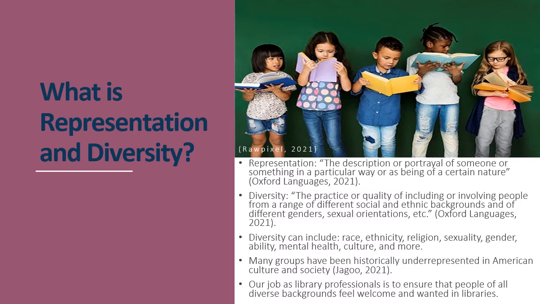Many groups have been historically underrepresented in American culture and society, which has resulted in racism, misogyny, homophobia, transphobia, anti-Semitism, Islamophobia, and numerous other forms of prejudice and hate that have in turn greatly hurt minorities and people of diverse backgrounds. So it is our job as library professionals to ensure that people of all diverse backgrounds feel welcome and wanted in libraries, and having diverse and accurate representations of these people and books in our collections is a great step towards doing that.